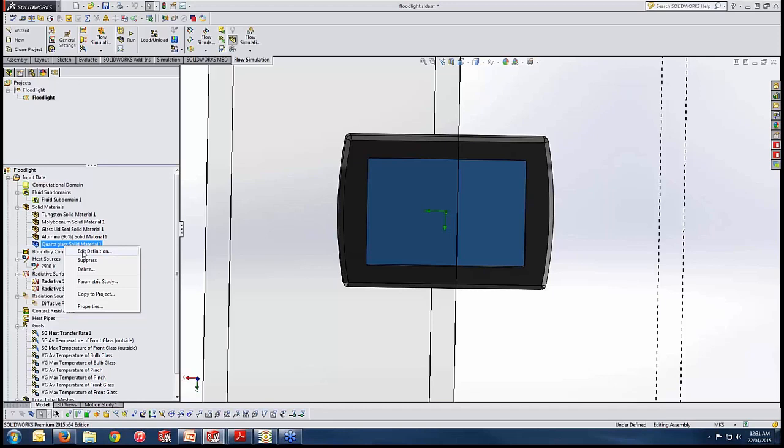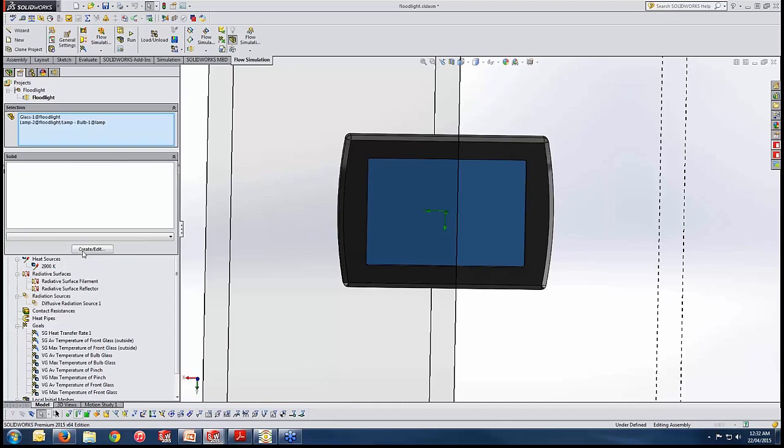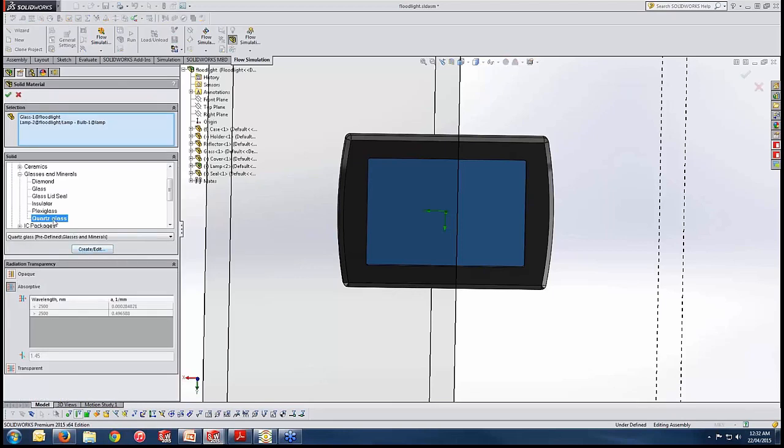By going here and edit definition, you can see I'm accessing the same database of quartz glass from my engineering database, predefined, but this time instead of having an opaque object, I have absorptive, and I'm telling it, for different ranges, less than 2500 nanometer and more than this, what the absorption rate is. So an absorptive body is semi-transparent.